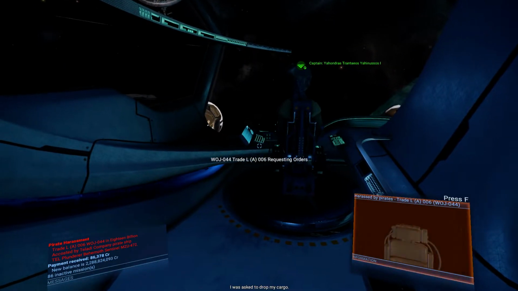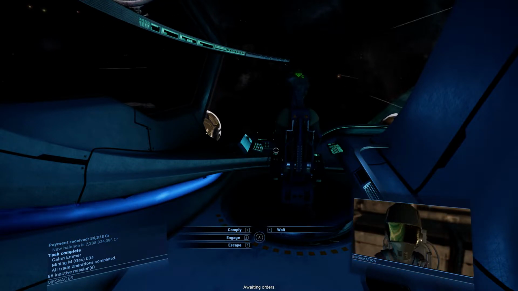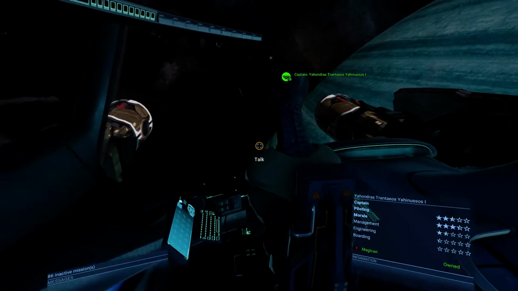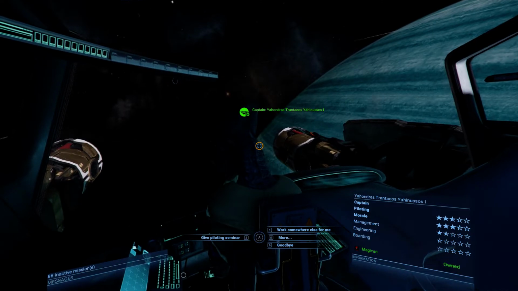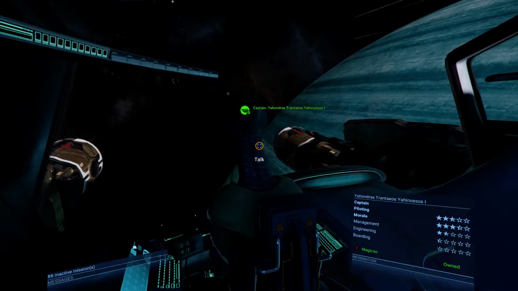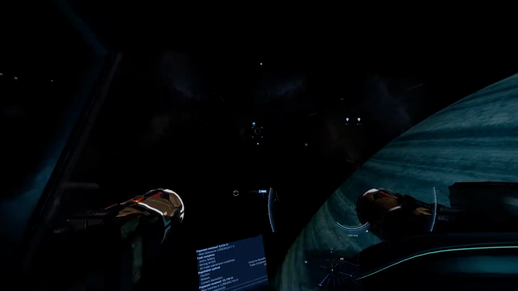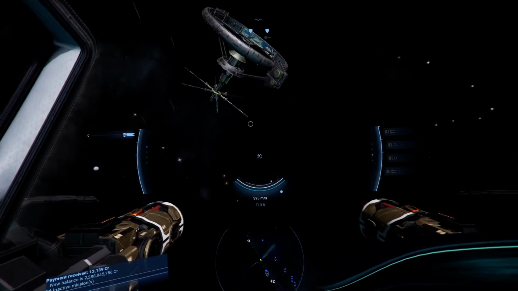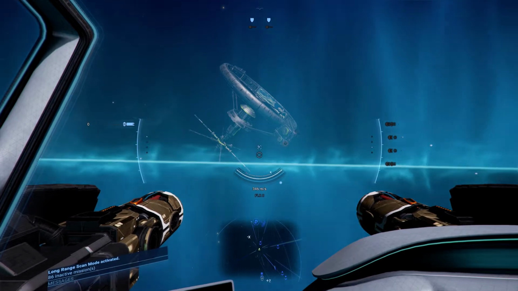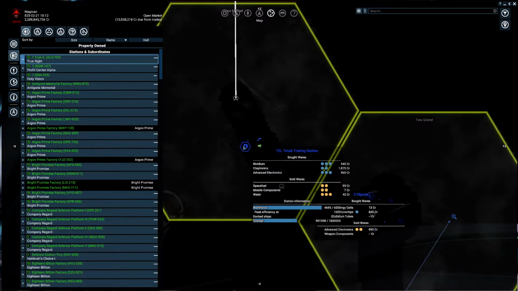I was asked to drop my cargo. Okay, then I will go F. Awaiting orders. Escape. I always set them to escape, most of them, but... Can I help? Yeah. Where are we going? We're going there. Okay, fine. I want you to move out of the chair. Because right now, you are not doing what I want you to do. He was actually on the way up to that gate there, and that's not what I want.